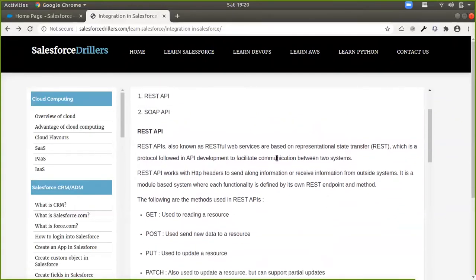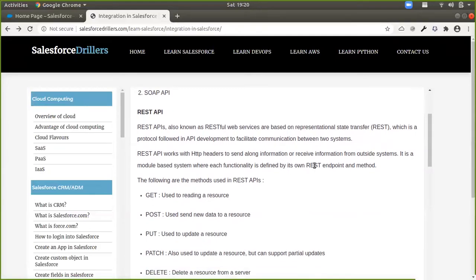So when I say that each API is like a common language and it follows a particular syntax and a set of rules, REST APIs work off the basis of three main things. The first of those three things is the REST endpoint, and the endpoint is nothing but a URL, right? So that is the first thing.